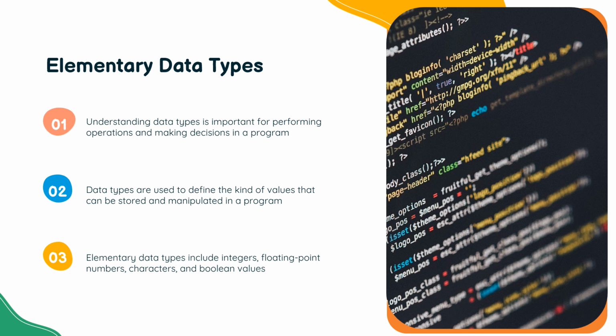And these elementary data types include all the basic data types such as integers, floating point numbers, characters, etc., and Boolean values. What are Boolean values? Boolean values are nothing but a data type that receives true or false, that is 0 or 1. It works the way an if condition works. These are elementary data types.